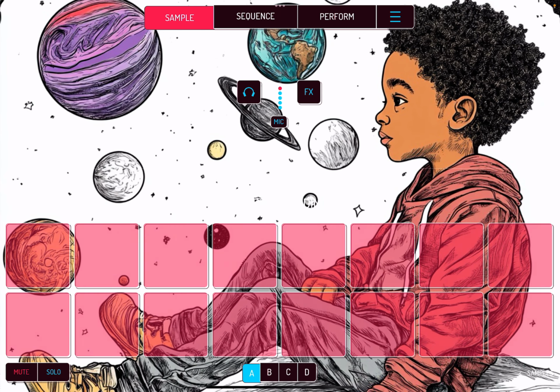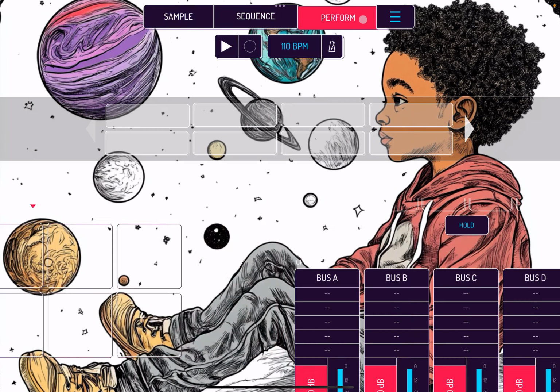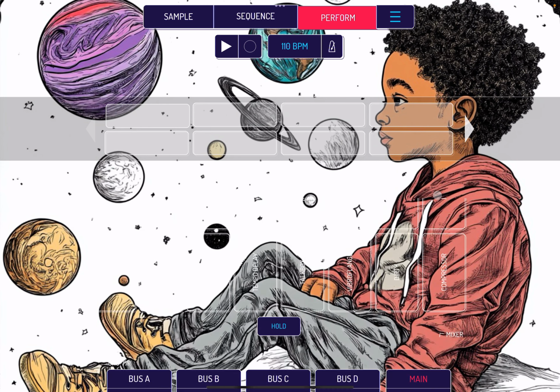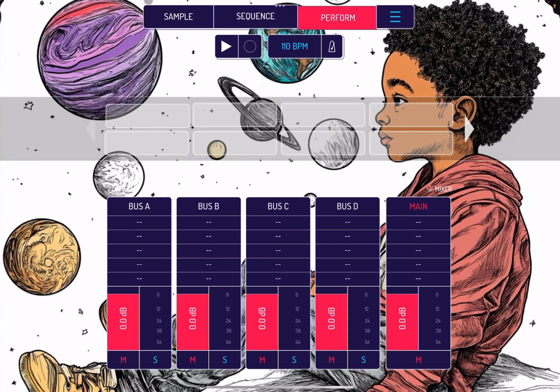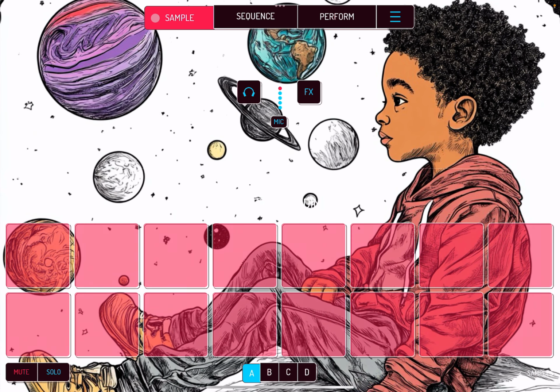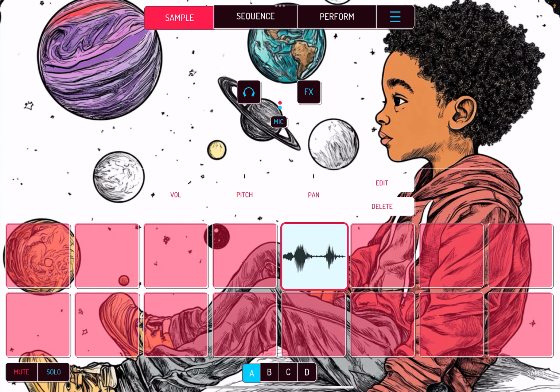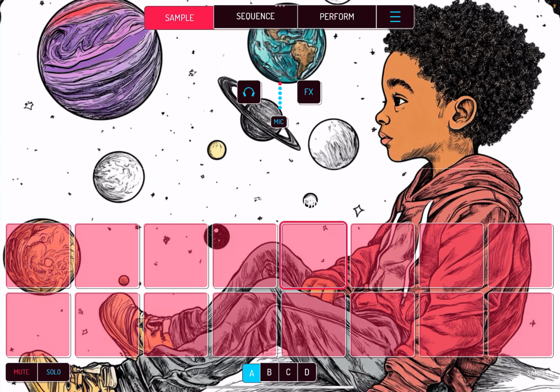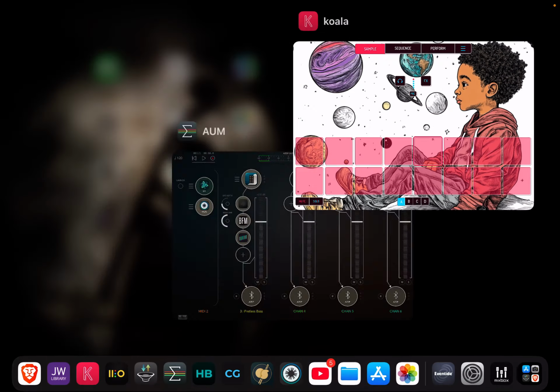Probably not as much as Koala, but it is what it is. Koala has the performance as well as the mixer now, so that's been really cool to have. And the sequencers are not bad considering this is like a $15 app total with everything. So I find it to be really worth having. So quick to grab a sample of yourself, right? Or whatever else you want to record in. If you want to play some instruments into it, you could record via the microphone and really sample fast and make music fast. So I like that a lot.